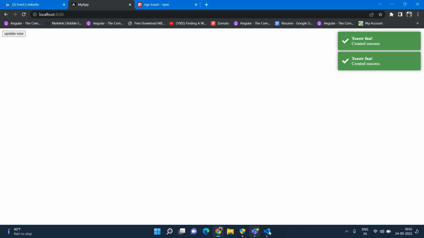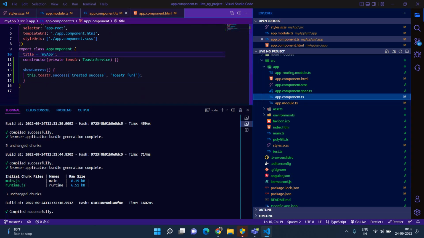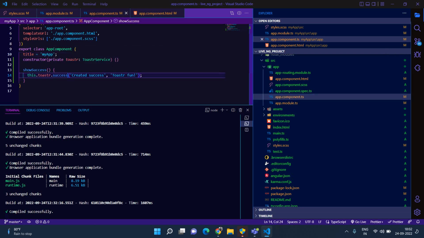Yes, so here you can see when we click on this button, this message is coming. I have clicked two times, that's why it is showing two times. Now suppose you want to use an info message, or a success message, then you can use it easily.